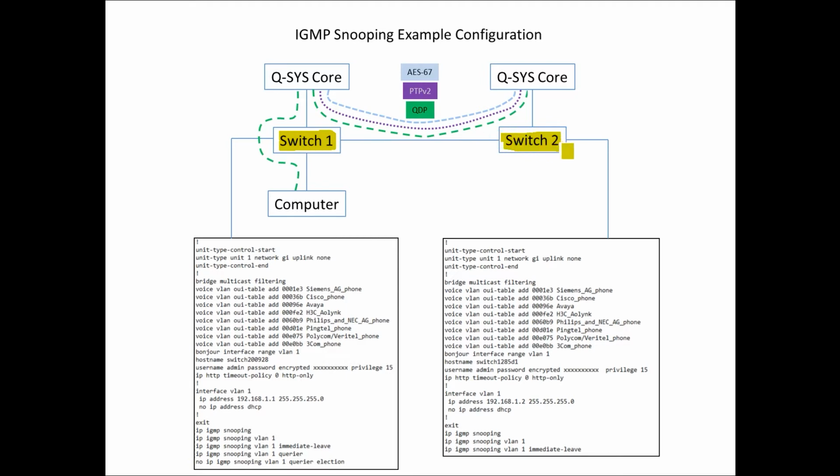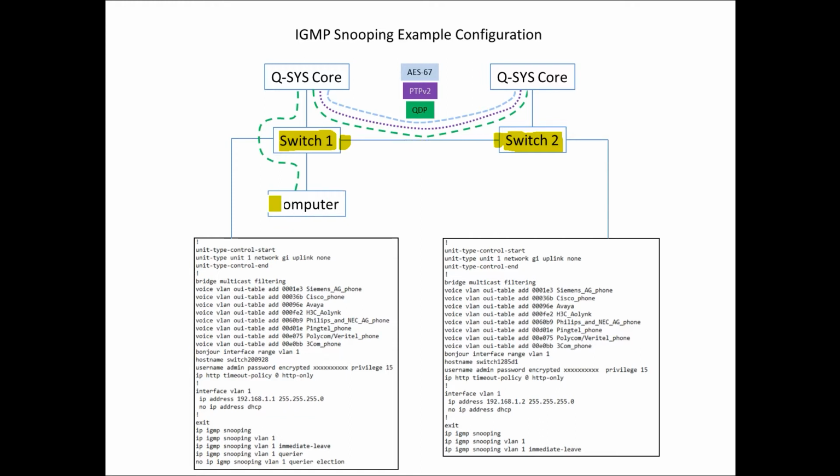So pretty simple. Since we're only doing audio, we just have a 1 gigabit link here. But as I mentioned before, if this was doing video, we would need at least a 10 gigabit link or higher. So be aware of that. In this case, we're just doing audio, so 1 gigabit is fine. We have a management computer.